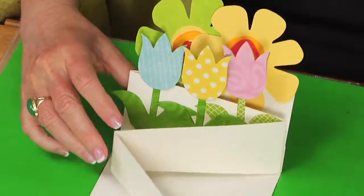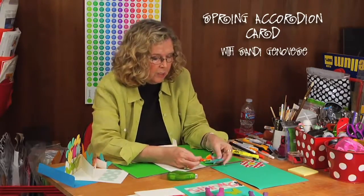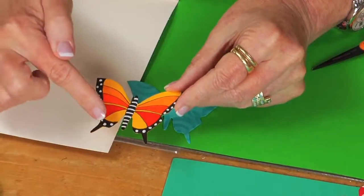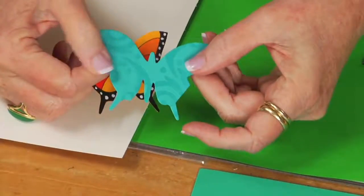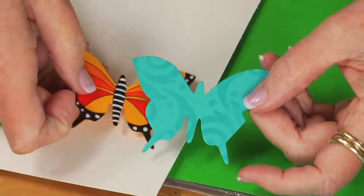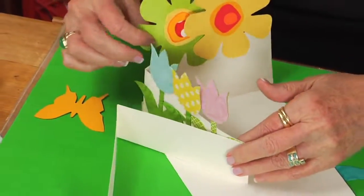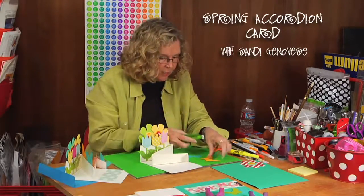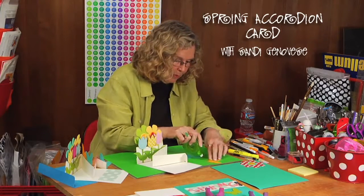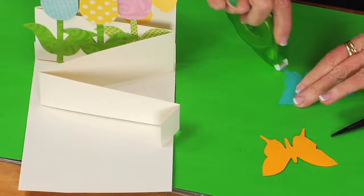and this is going to be butterflies. So if I take the butterflies, and once again, I've just taken a die cut of a butterfly. This one I've colored in with markers, and this one I've used the watermark ink pad and stamps to create the texture. But it's simple to do. And if I set this up, you'll be able to see how this is going to work. Let me put adhesive on just the tips, the bottom tips of the butterflies. And I'll go ahead and do both of them.